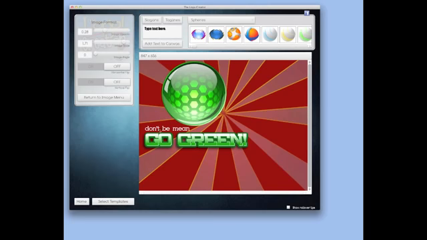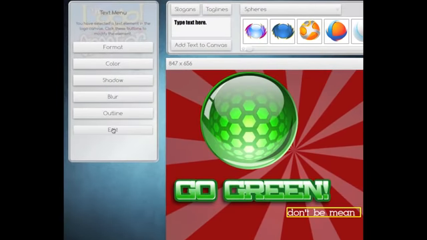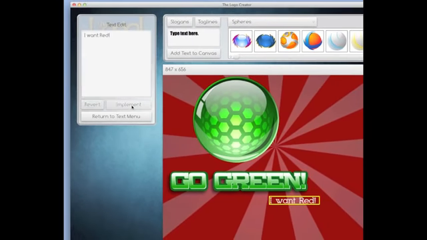Some templates, let's focus on the text here first. Here is some text. I click it, and if I want to edit it, I go to the edit button that will pop up, and I can click on it and type, I want red, or whatever you want to say. You click on implement, and it changes the text here.